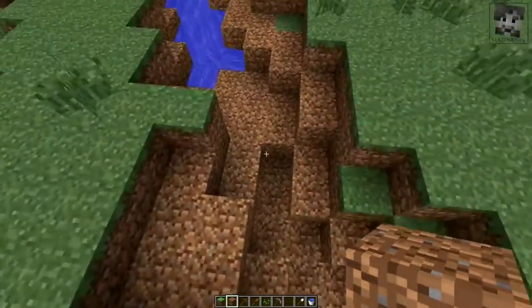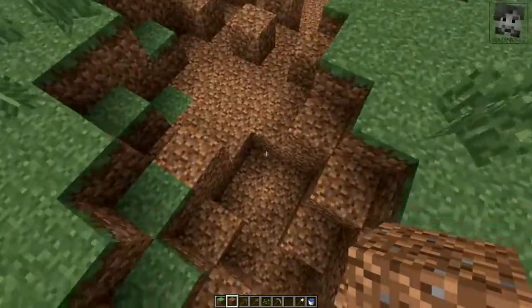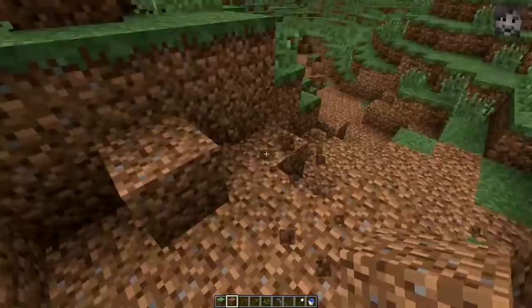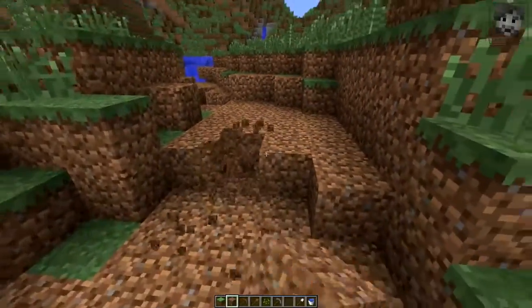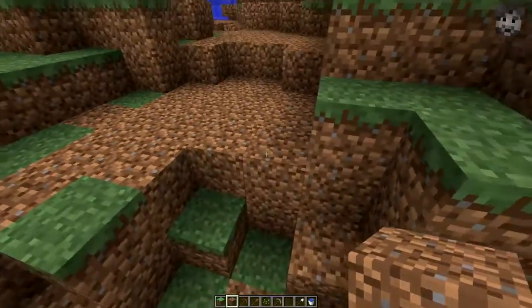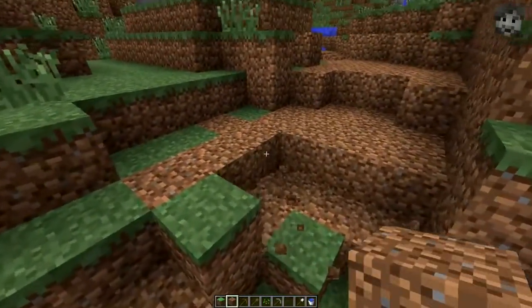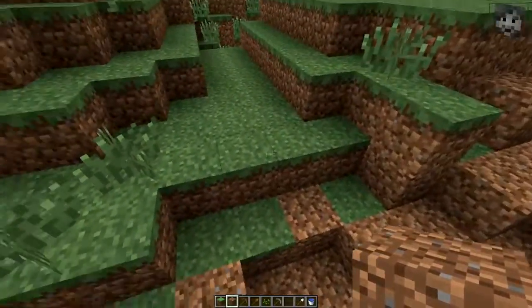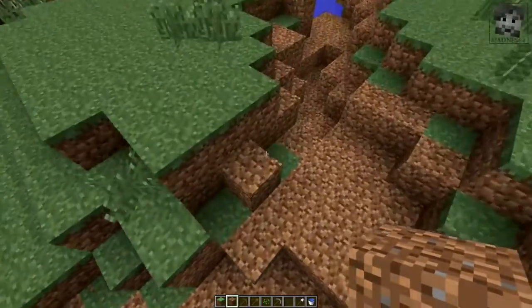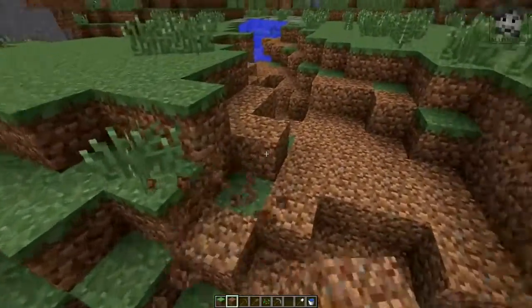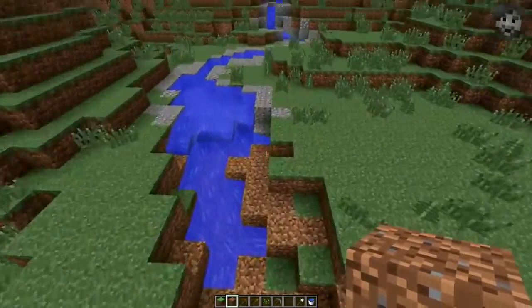I'm always trying to get rid of the patterns of WorldEdit so that you don't immediately see that this was WorldEdited, which is a problem with many builds that you encounter, that you can see that there's a brush shape or a sphere shape, or a cylinder shape, a perfect circle, for example. That's always an indicator for people that you used WorldEdit.